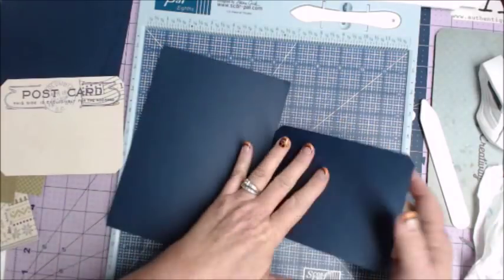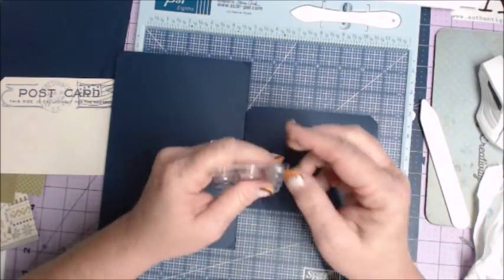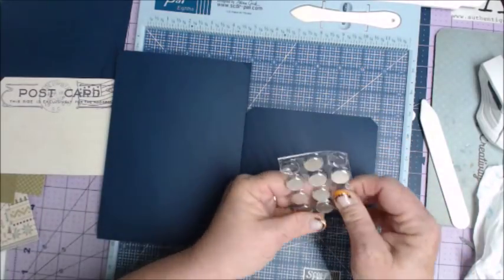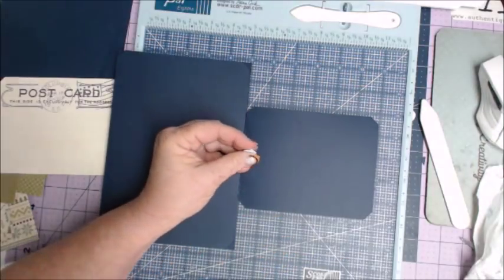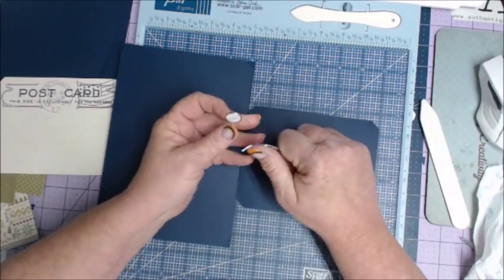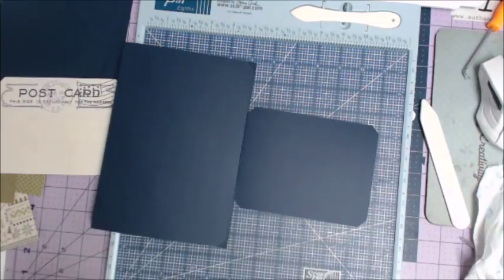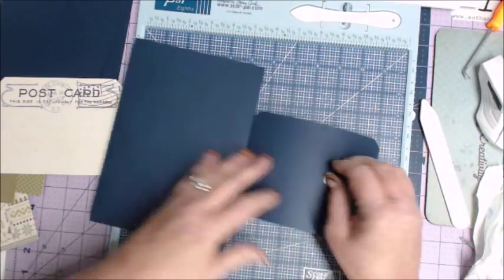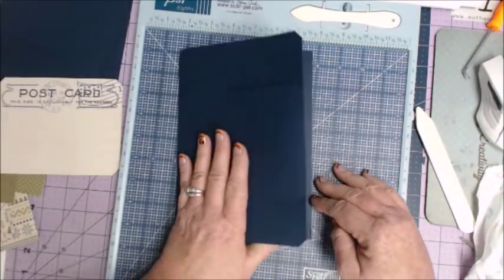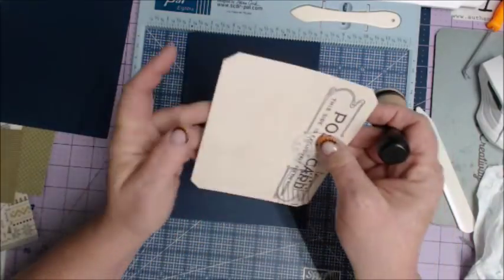Now in here, we're going to use the large magnet here. And then on the other side. That's going to go there. That will go on the inside and then down, so it holds everything shut. And then our postcard.